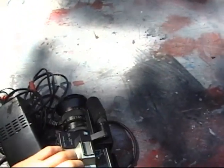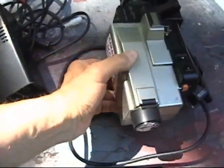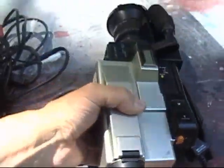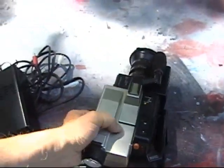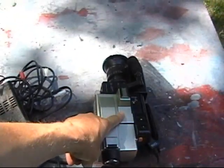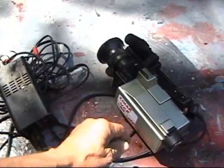and this is where you put your hand through on the strap here, and your viewfinder's here. Well, the rubber is gone, but this is the viewfinder, and your microphone and so forth, and you had all your adjustments. Well, I had a camera that was bigger than this. I had a Panasonic PK958, which had the drop-down cover and all your title buttons.